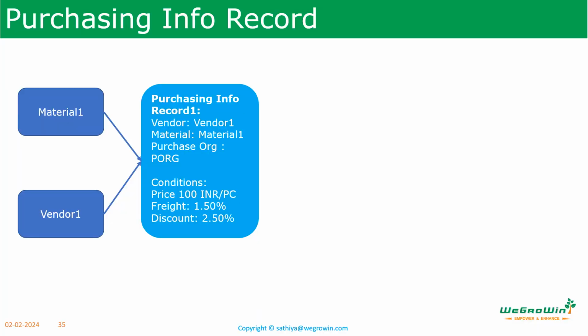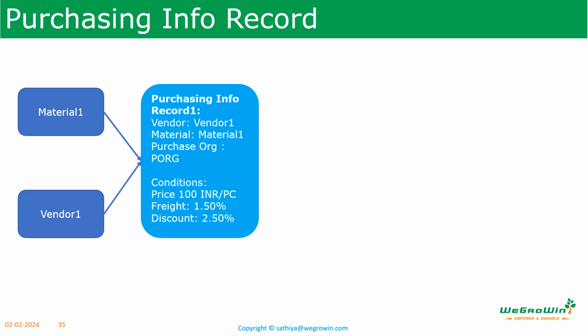Purchasing info records contain concise information on a vendor, that is the business partner, and the material we procure from this vendor. For example, each vendor may have specific terms and conditions of purchase for each material. Then this information is stored in the purchasing info record. The purchasing info record is an important source of information for the buyer, enabling the buyer to determine through the list displays which vendor offers a particular material or which materials can be procured from a particular vendor. We can store and maintain the following data in the info records: current and future price conditions, delivery data like planned delivery time, tolerances, the vendor data like contacts, then text details.